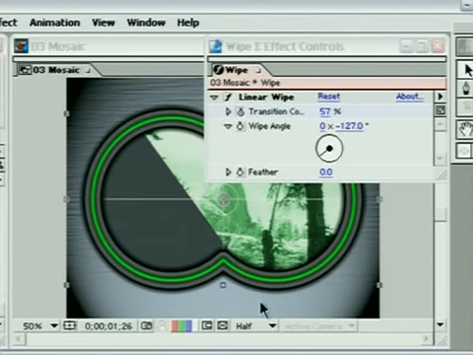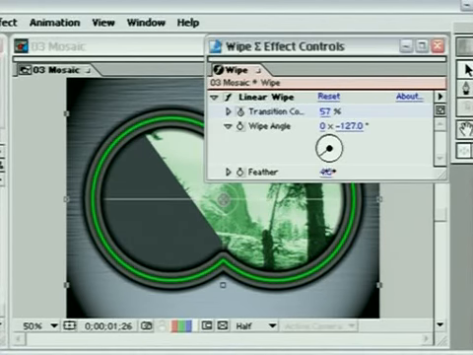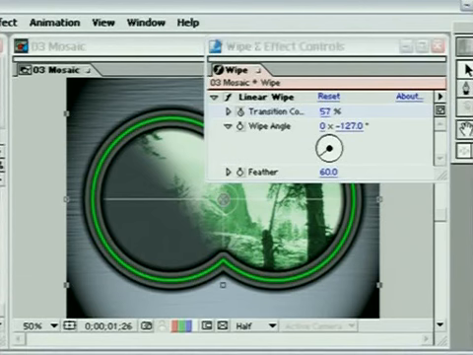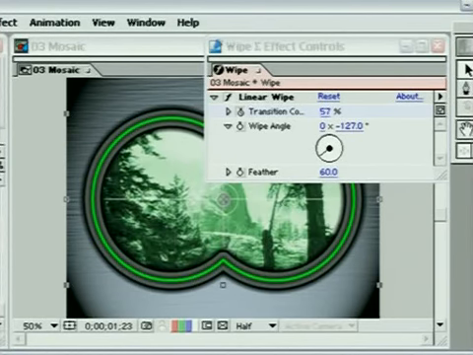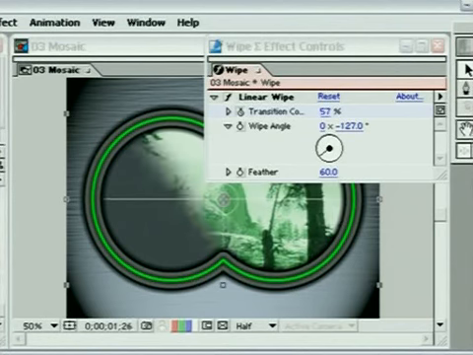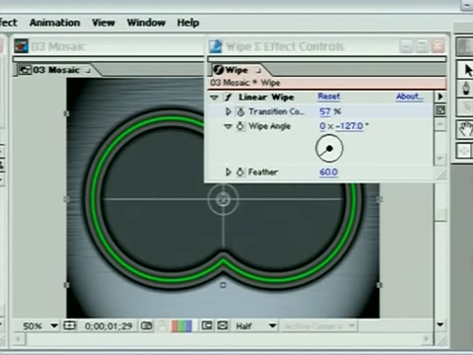But then you can also increase the feather value, and that's pretty cool because you can use it as a nice soft transition between layers. Now you could use this on a layer that's being used as a luma matte, so you could use it as a track matte. Let's just go through there and you see it's much more different. Almost looks like there's something passing in front of the camera now, almost as if it's not part of our scene. So just wanted to point out those couple of things for you.